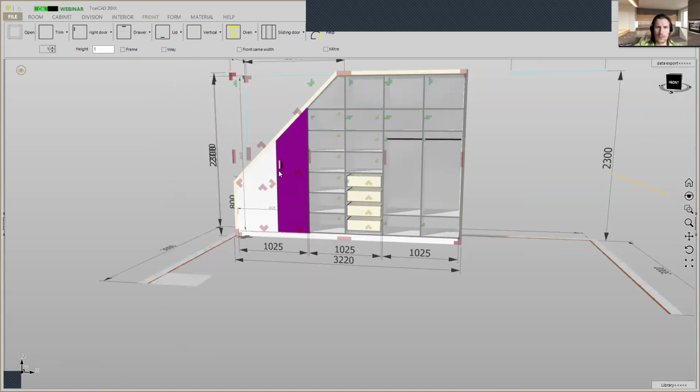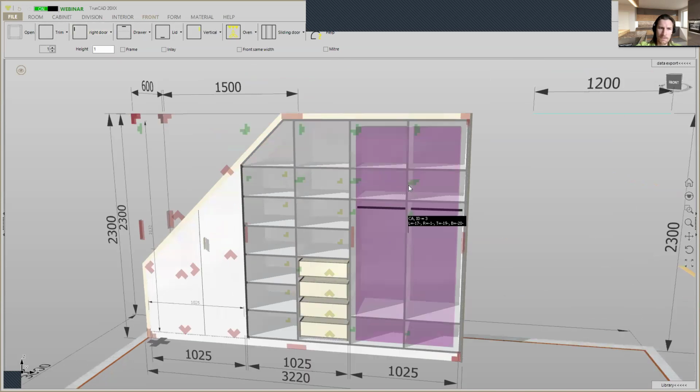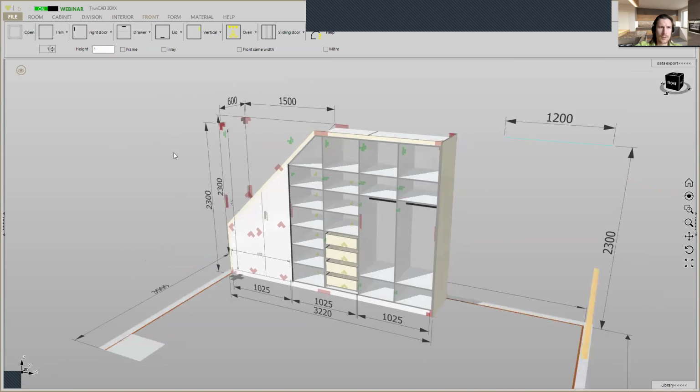For the top, we want a right door. That is also important: when we drag and drop a door, you can choose every single area, like we do here and here.